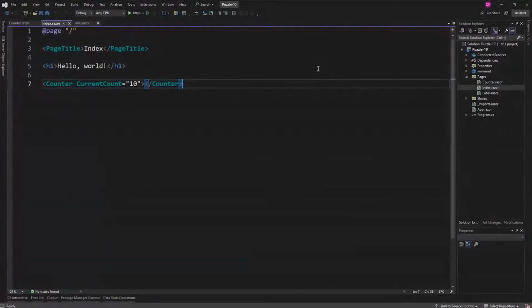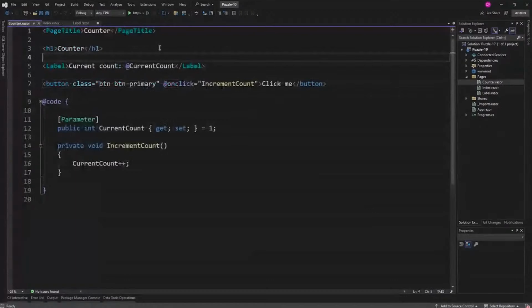So I have our counter component that we know and love in the template. I added a parameter to it called CurrentCount. You also took off the page, so it's really a component. It's not routable anymore. Yes. So there's my CurrentCount parameter, and I also put a label inside of here.